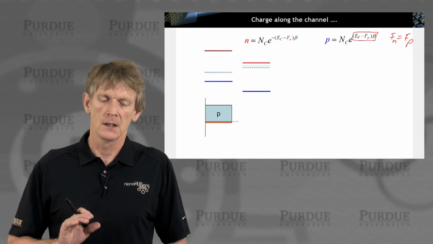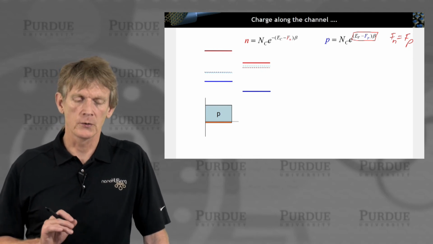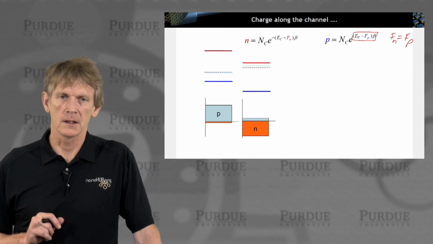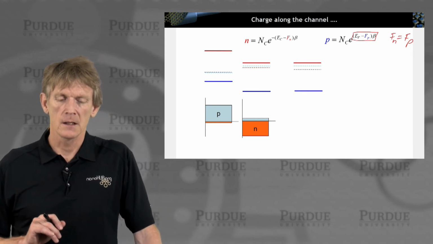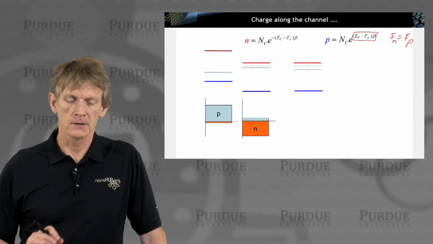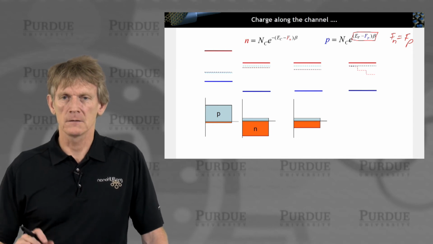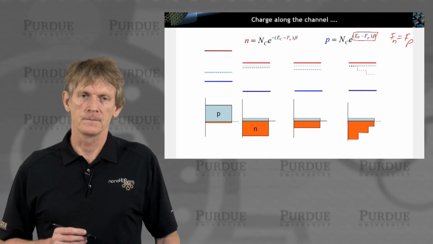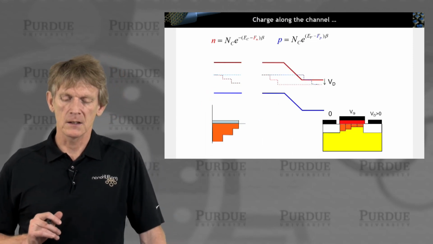So we effectively pushed the electrostatic potential down such that we have the Fermi level for electrons closer to the conduction band edge. That means we now have significant charge on the electron side in quasi-equilibrium because we have a quasi-Fermi level. Now, if we, by drain voltage, push the Fermi level away for the electrons, we will reduce the electron charge. And if we do this spatially, here depicted in steps, we have different charge distributions throughout the channel, okay?